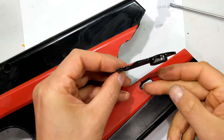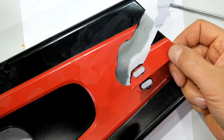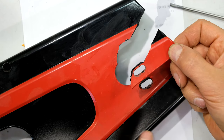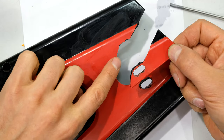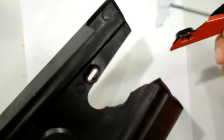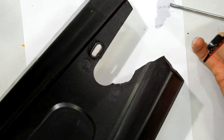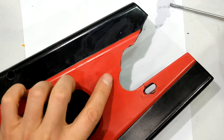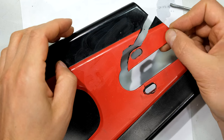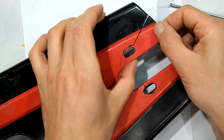The surface now has plenty of superglue, and I'm only applying it to one side. Orientation is very important because of gravity — I want to keep this side facing up so the glue doesn't run down. If it were flipped the other way, any drip would fall onto the face of the plastic cover, which is the side I don't want to have superglue dripping onto.